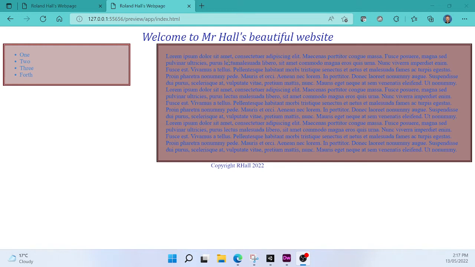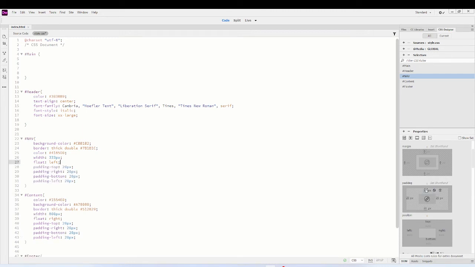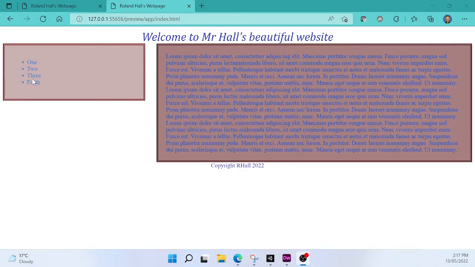So I'm going to now do the same with the nav here. If I go to the nav section and I go to my padding for the nav, I'm going to do 20 for the padding for the nav, and I'll just link that together, click there, press 20px, press enter. You'll notice how it's 20, 20, 20, 20. The stuff fills in here. And so when we go to our actual website, you'll see how it's padded that 20% extra. This has come a little bit closer.